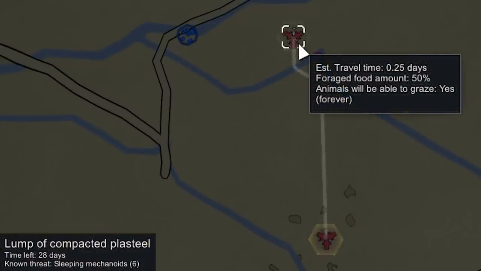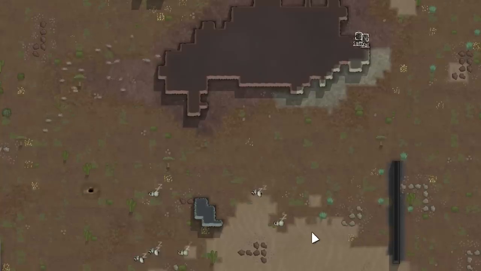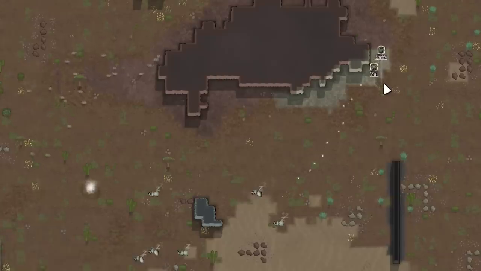And we still have this lump of compacted plasteel to go as well, guarded by the sleeping mechanoids. And so this one should be a bit more interesting. All right, we made it to this plasteel vein thing and we're going to have our rabbits just kind of distract. I set an area around these lancers for them to go to, but they will not go. They're fleeing because they're too scared, apparently. But hopefully these lancers will attack them. We're going to have Val sit in front of Safi, too.